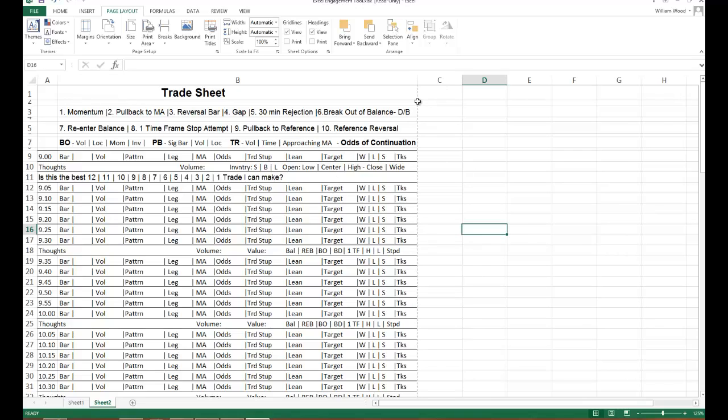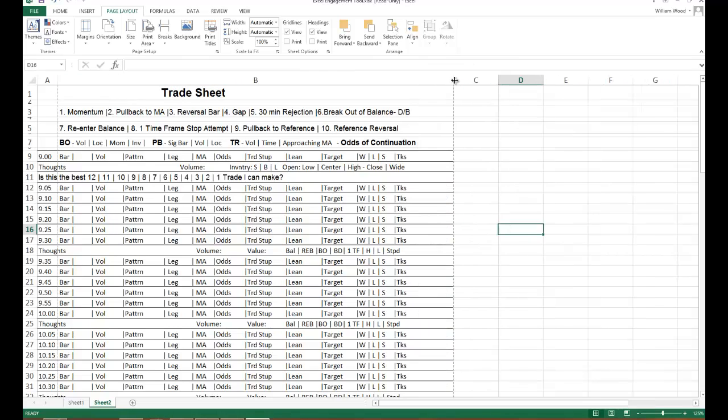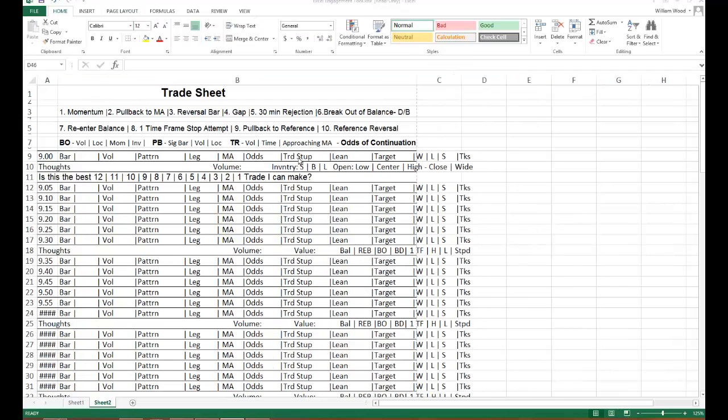So you want to see if your whole entire page is within these dotted lines. If it's too far, you may see a dotted line over here. Now, I created this on my Apple computer, and when I bring it over to my Windows computer, even though the font size says it's the same, it doesn't act the same.